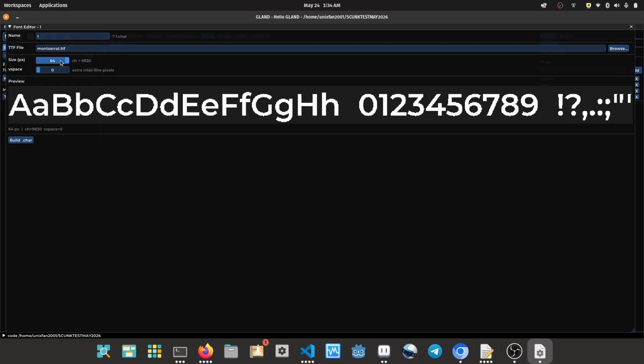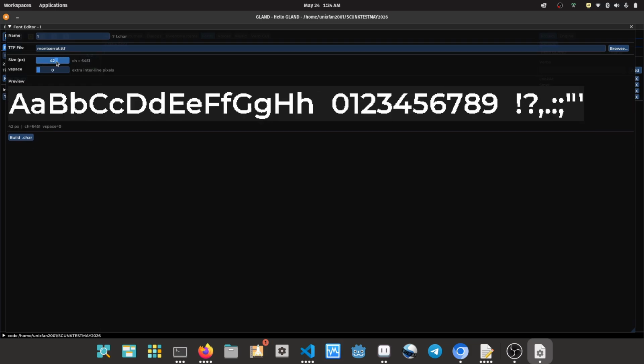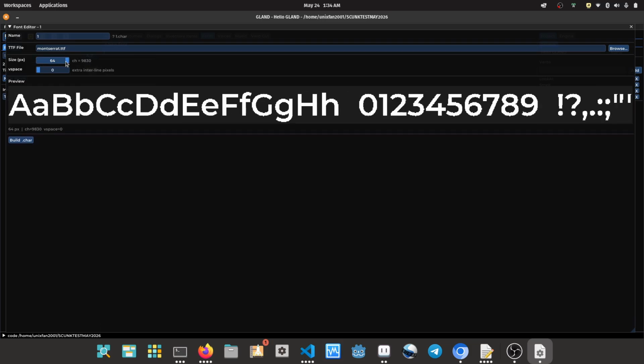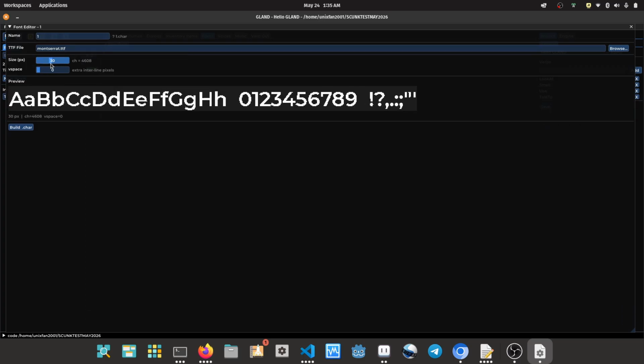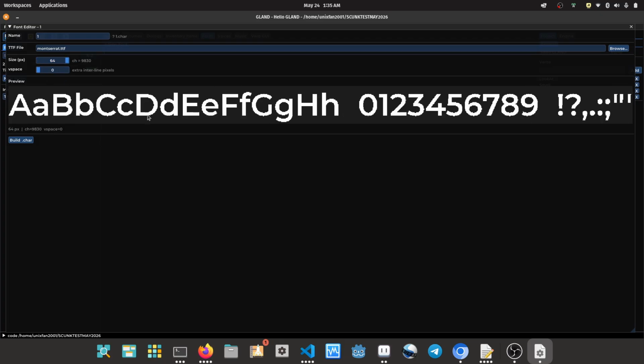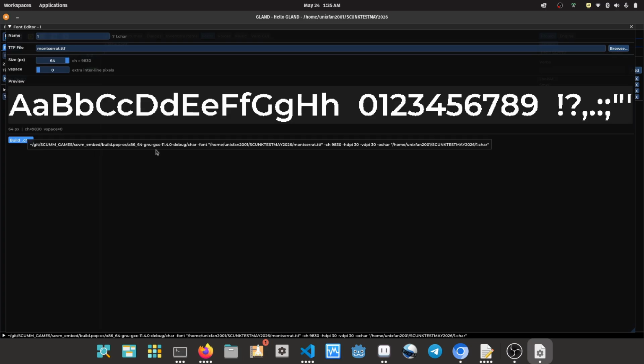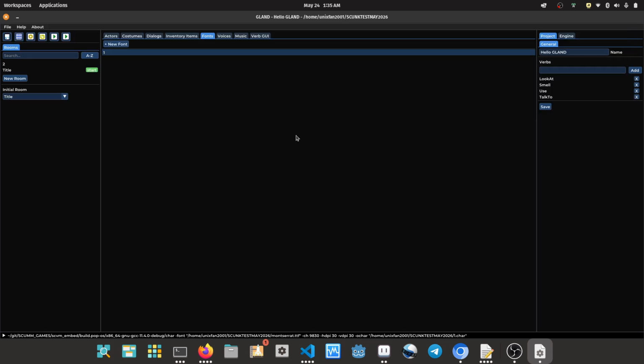So basically here, again, it's not ideal. It's not showing the proper size. This would probably be even larger. But this is supposed to emulate what it looks like in game. And from the TDF you generate the character. So that would actually create the character file.